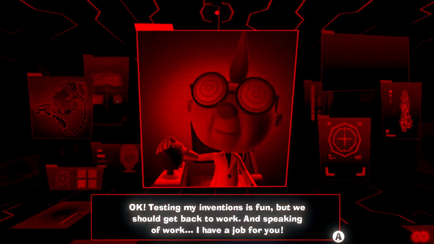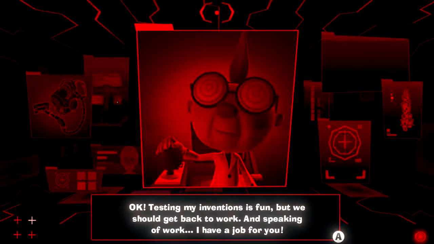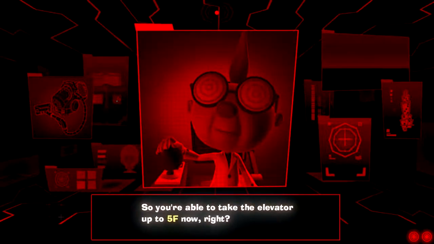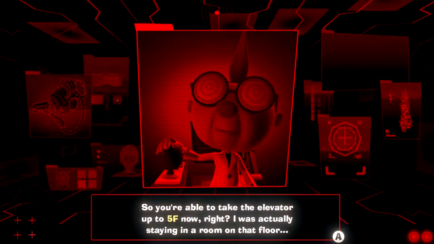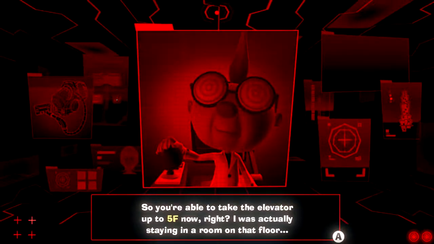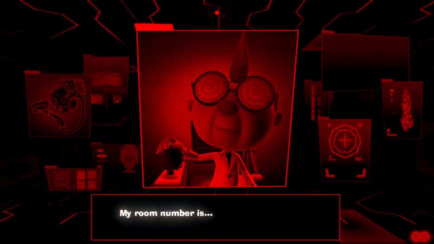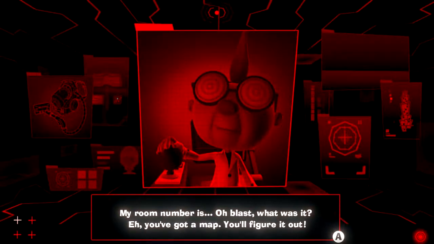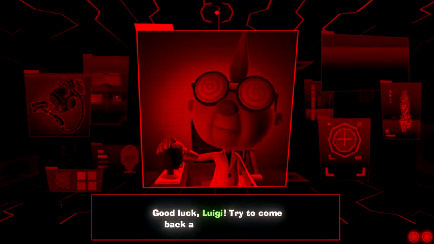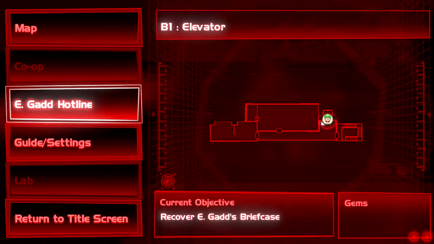Okay, testing my inventions is fun, but we should get back to work. And speaking of work, I have a job for you. So you're able to take the elevator to the fifth floor now, right? I was actually staying in a room on that floor. There's a briefcase in my room. Can you fetch it for me, Luigi? My room number is... Oh, blast. What was it? You've got a map. Go figure it out. Good luck, Luigi. Try to come back alive. Great. You had to say that. Oh, well.